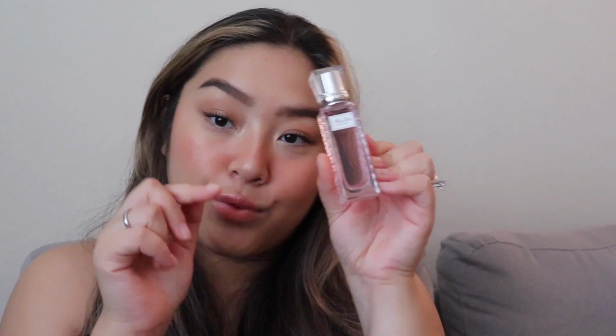She has this perfume, and I wanted to check it out, so I ended up buying the roller ball version, the mini version, because I don't wear perfumes every single day. I only really wear them on my days off because we're not supposed to wear them at work. So I definitely want to go with the smaller versions, because it'd be a waste of money if I bought the full size and didn't use it to its full potential. Plus I really do like how it is a roller ball.